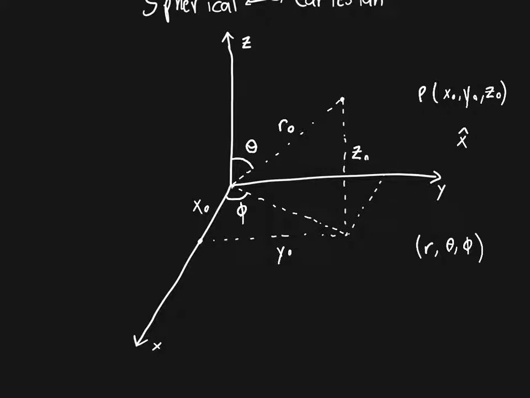At this point p, our r-hat vector has unit length and points away from the origin. So it doesn't necessarily point up, it doesn't point to the side, it just points away from the origin. Our theta-hat vector points in the direction of increasing theta. So in this case, that's sort of down in this direction, because as we increase theta, our point moves. If we increase theta just a little bit, our point will move in the direction of theta-hat.